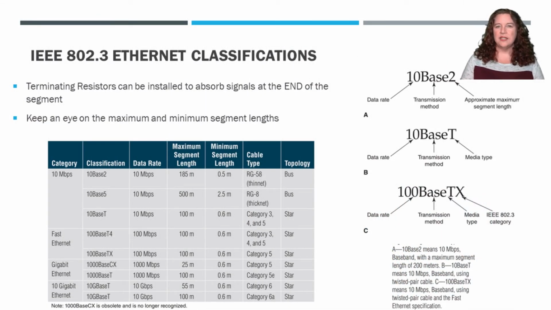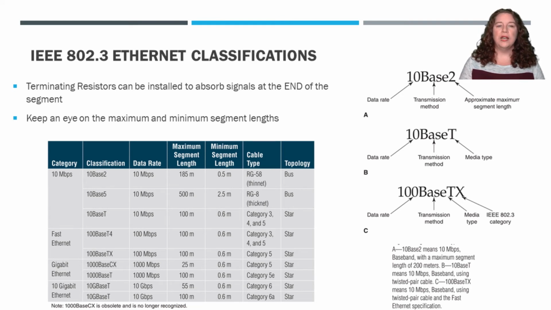So remember how I said that IEEE was going to come in a lot, and we're going to talk about that? So they have the 802 specifications, and in this case, the 802.3 is our Ethernet classifications. These are different ways of classifying our Ethernet cables. So it's important to recognize the different classifications and the different cables that they reference, because in your Network Plus test, it's going to expect you to know these.